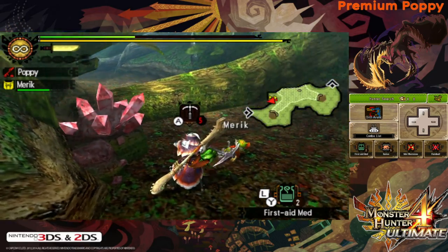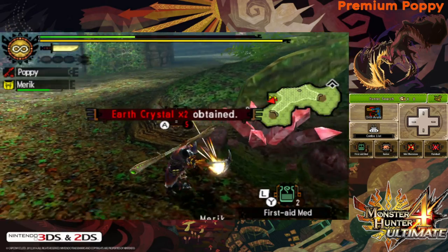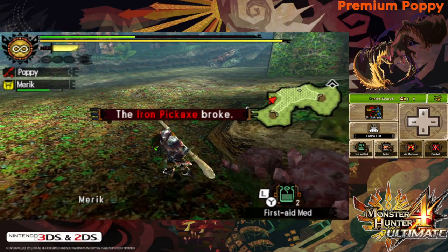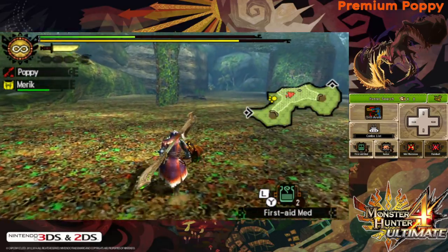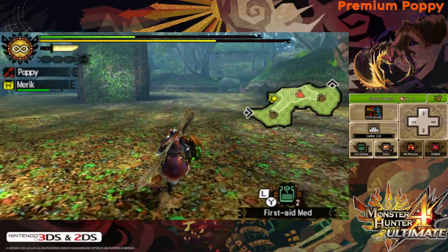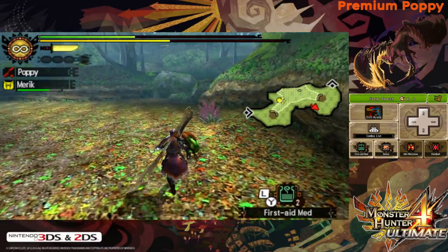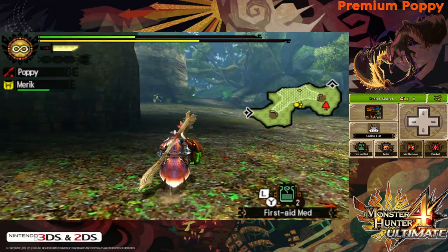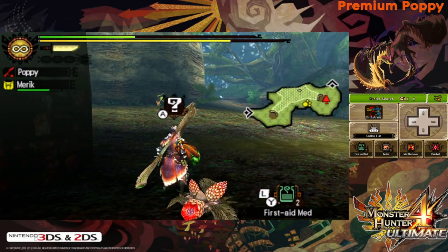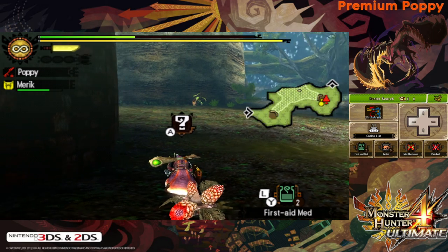Let's get this mining outcrop. A whetstone maximum, two earth crystals, iron pickaxe broke, but we also got an iron ore. Not bad. Okay, is there anything else we can get here? Looks like there's another mining outcrop right there, or is that, no, that's a plant. And we can't even get that plant. Okay, I was mistaken. Looks like there's some bugs and another plant over there we actually can get items from.